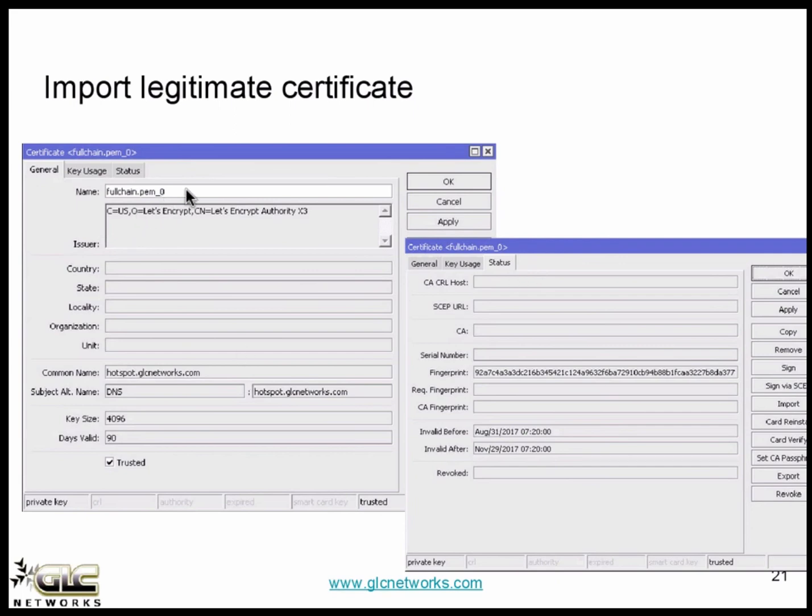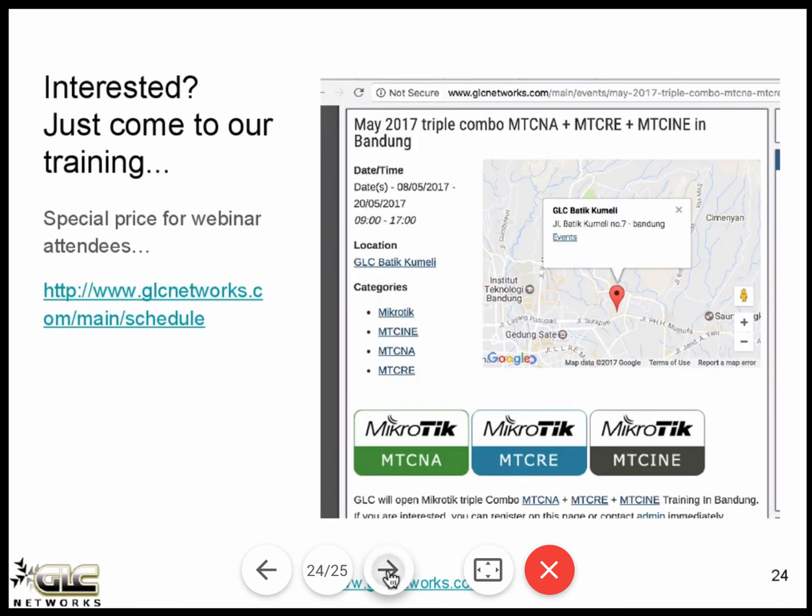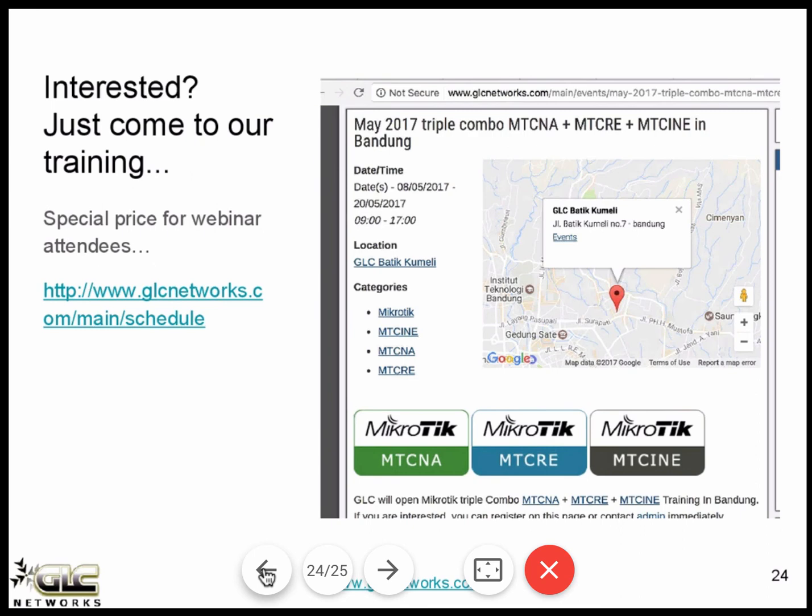So I imported it. The status is trusted, and then there are the invalid before and invalid after dates. Then click here and apply it on your browser. Done. After that, your browser will not give you a warning.